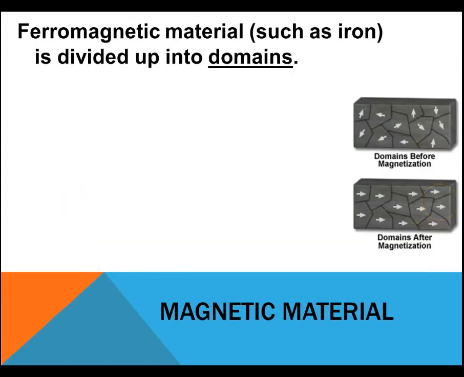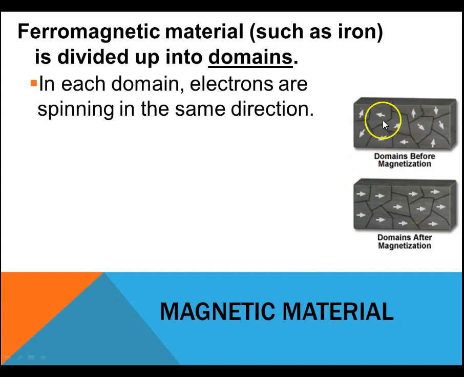All right, so you have these materials called ferromagnetic materials, like iron. Iron is something that can stick to a magnet. Well, if you were to look really, really closely, you would see that it's actually divided up into these small regions called domains. I want you to pause right now and draw this. Draw this top one and this bottom one. This one is not a magnet. This bottom one is a magnet. Pause and draw this.